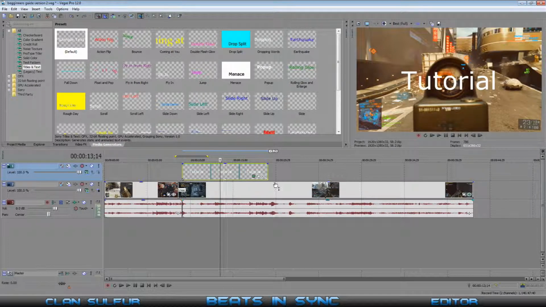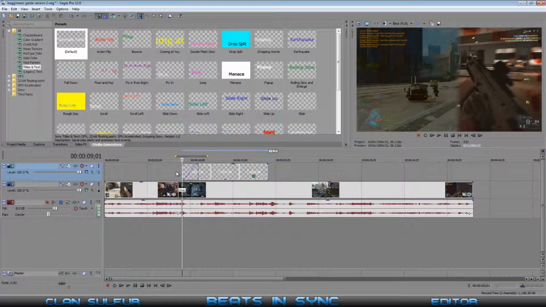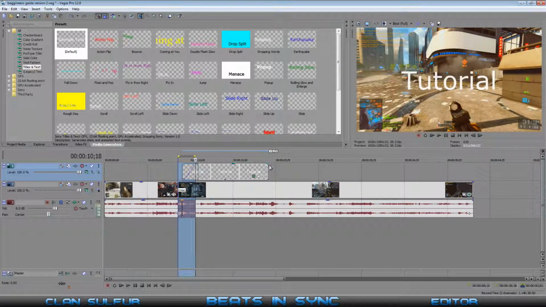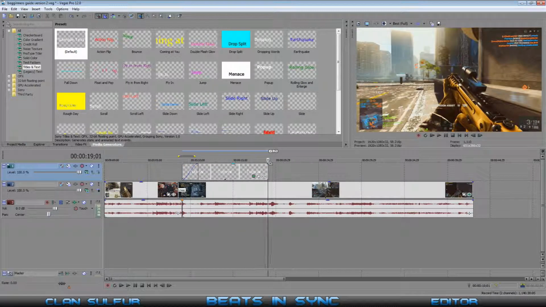Now to do this, all you need to do is go to the clip you want, go to the top left or the top right corner, hover your mouse over it, and your cursor should change like this. Now once your cursor is like this, you can drag and hold, and if you drag it inwards, you can see that curved line in the clip, and that is basically tracking the opacity of the clip, so it produces the fade in effect. Now to fade it out, you just repeat this process, but you do it on the end of the clip instead.